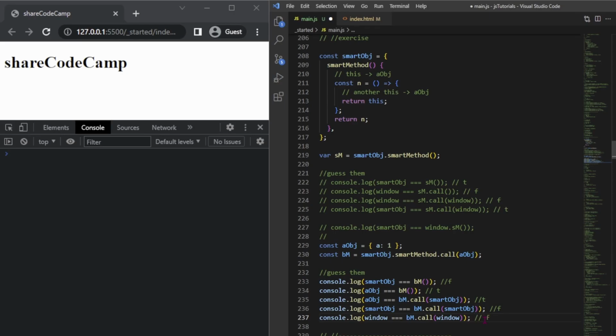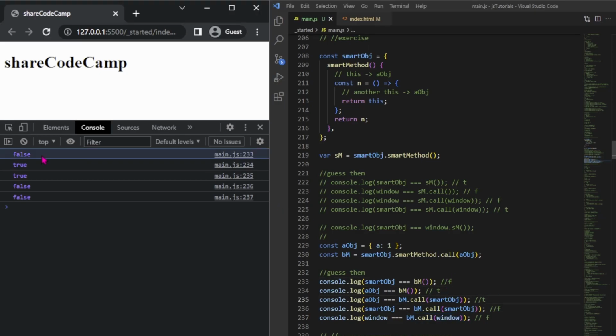So it's going to be false. Why? Because it's not going to change with the call or with the bind or with whatever, because it's an arrow function that we're doing right now. Let's save, and false, true, true, false, true, true, and false, false, false, false.